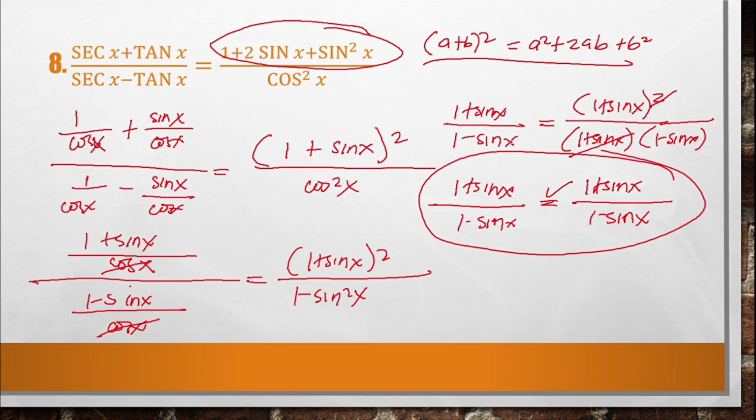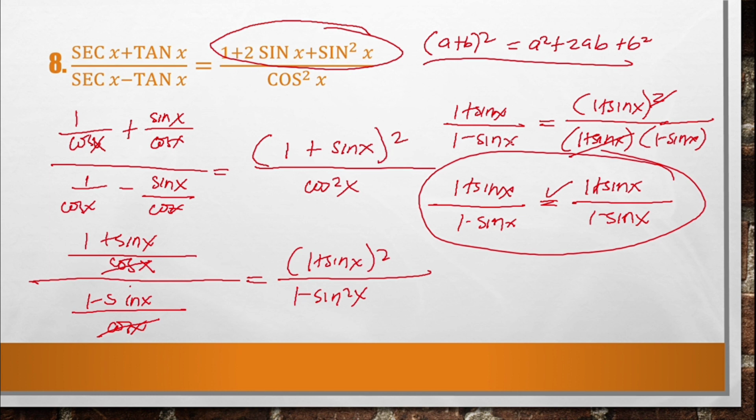So I'm moving or changing both left and right. So this is an identity. Previously I just moved left or right, but commonly we have to move the more complicated part, because if I use this number 8 as an example, moving both sides is quite long. So just stay with rewriting the more complicated part, because that is still part of verifying identity. So that's all about our problems.